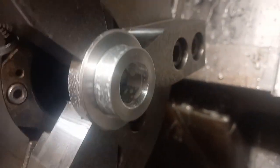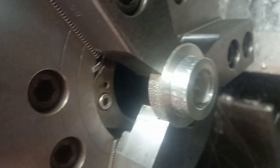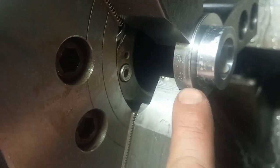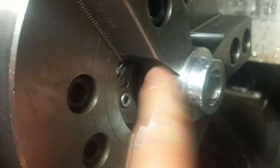And then the final tool is the multi-tool again. And we're just going to put a little radius on that inside bar, just to make it look nice and take the burr off the bore from the previous operation. And on that bigger diameter there, we've also got a slight radius on, so again that takes the burr off and no one cuts their fingers, and it looks nice.